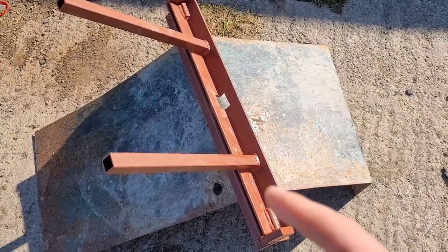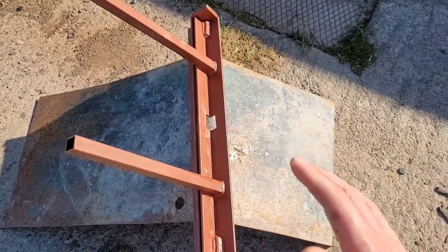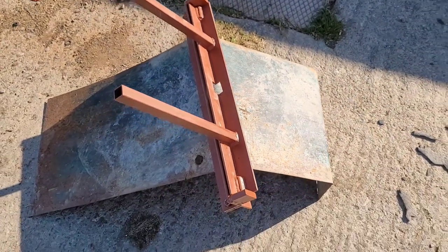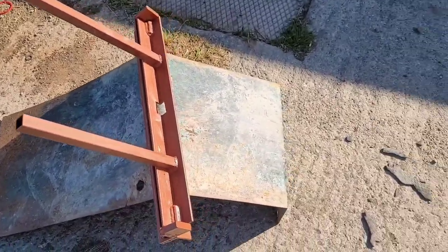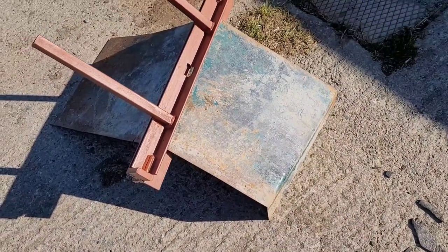Only thing, I clamped it down to a bench and I had to help it along, pushing down on that as it's pulling, just to get it to bend down. But it did the job anyway, so we'll take it off now and cut the sides. Cut that down so it's a bit smaller in front there.